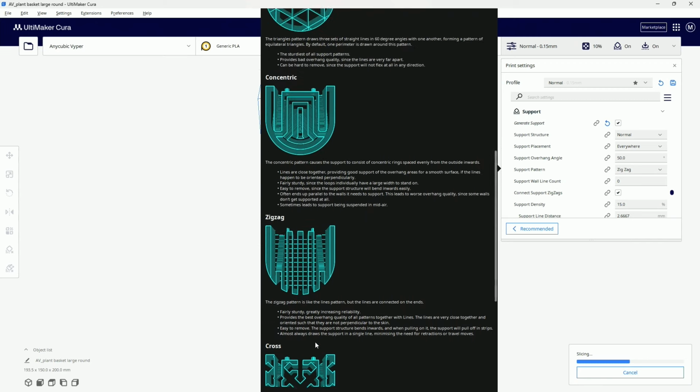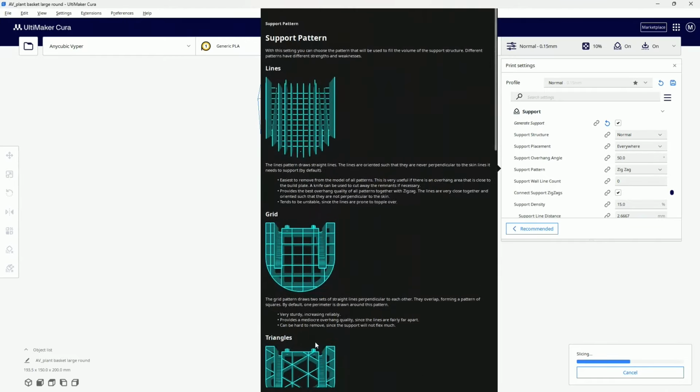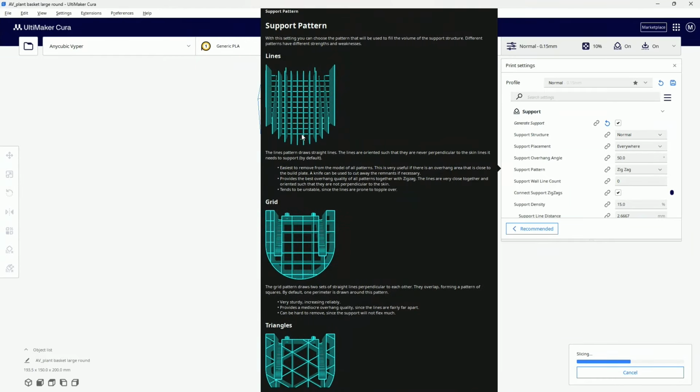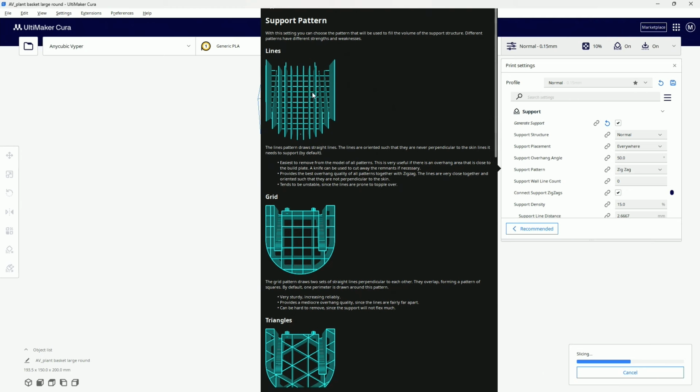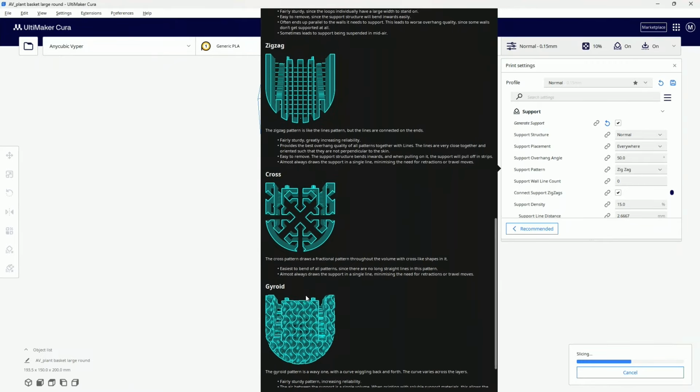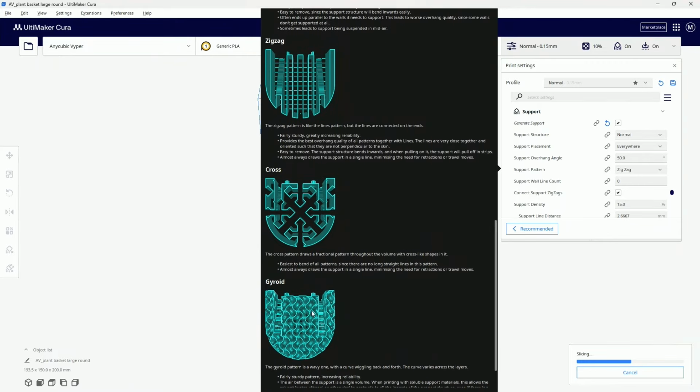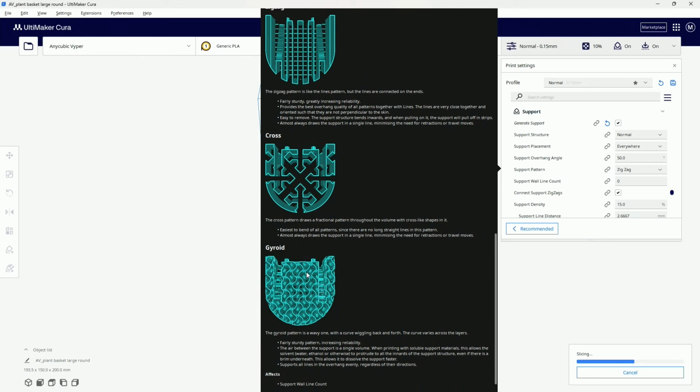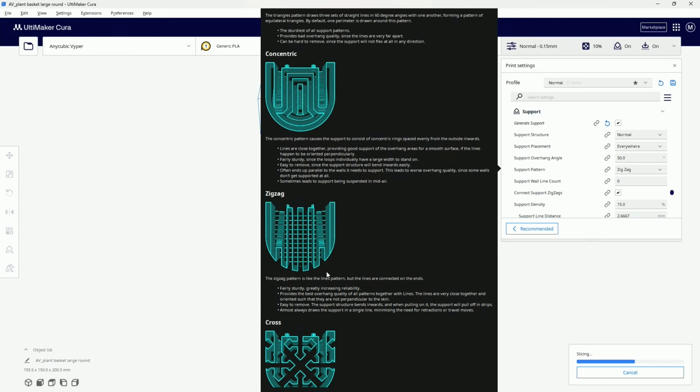I personally have found that lines, when there's enough lines, come off pretty easy. This one also at times will come off pretty easy, but you'll just have to get out there and try them, see which one works best for you.